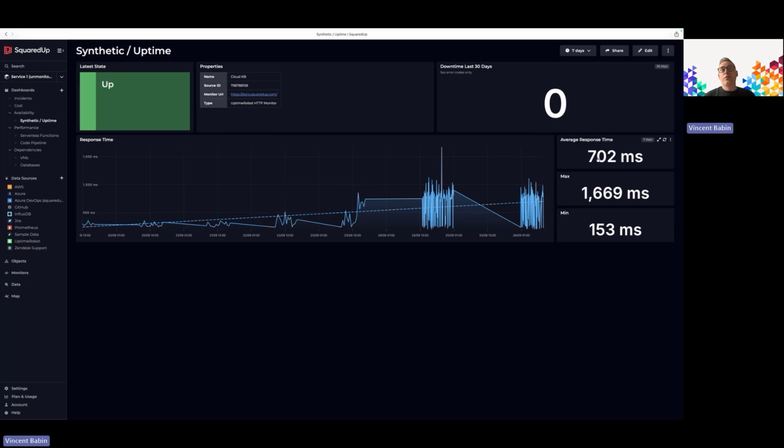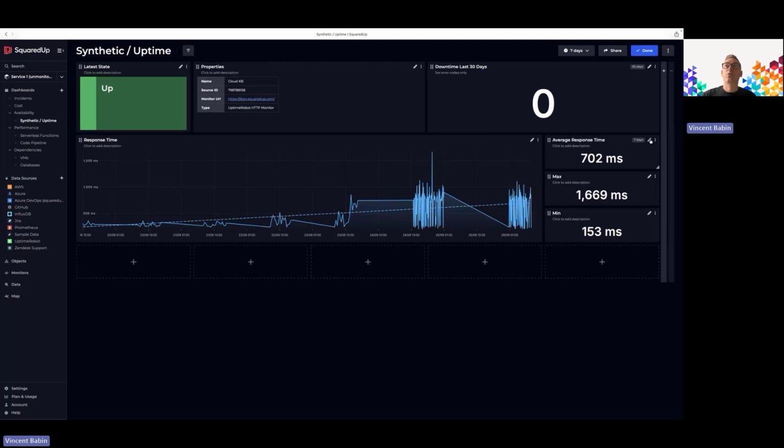So the first thing we have to do before we even start rolling up the status to a higher level is to actually start getting some good status out of this. So we need to start monitoring those dashboards. To do that, we first need to pick what really matters to us, what metric is most important for us to construct and model the health of that service. As talked about earlier, the response time, which I suspected is a little bit higher than it should be. So what we're going to do is add a monitor on the average response time.